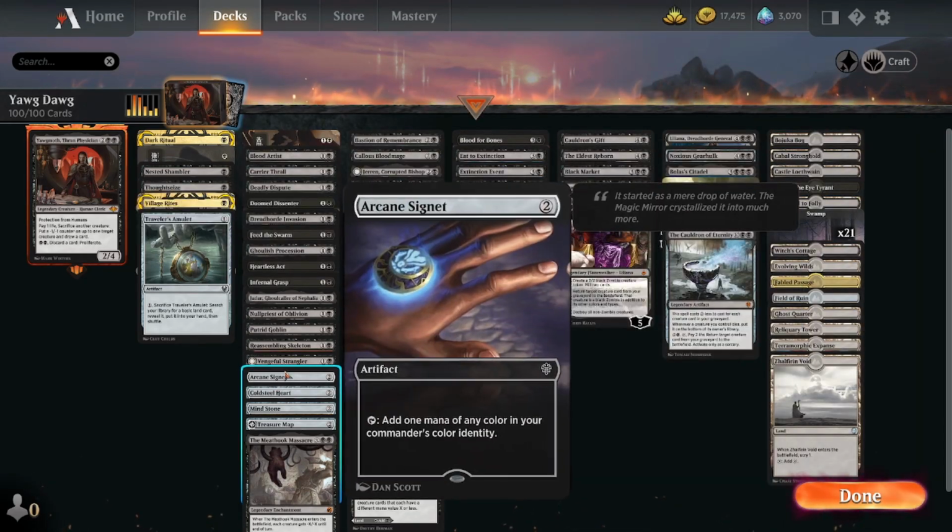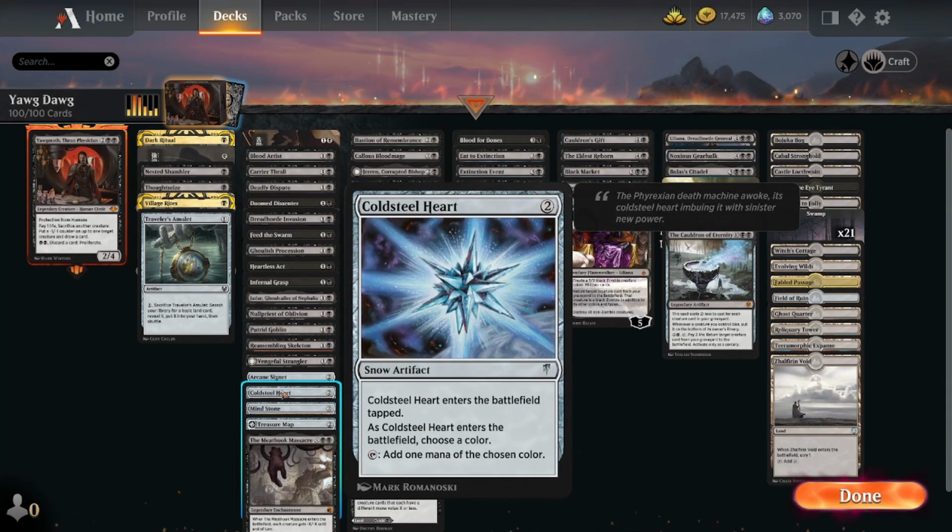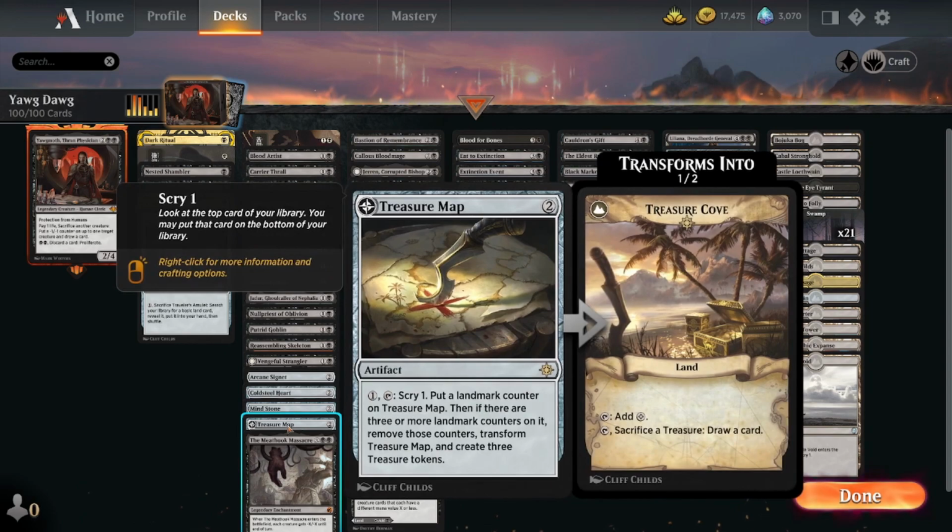That's fine. More fast mana. These two are kind of essential in all Historic Brawl decks, I would say, and Mindstone. Treasure Map's kind of my own tech. I could probably replace this with something else.